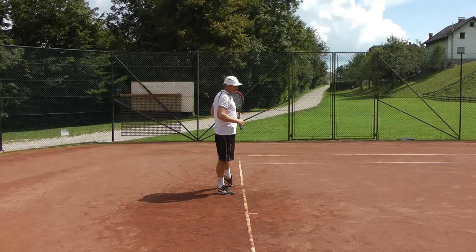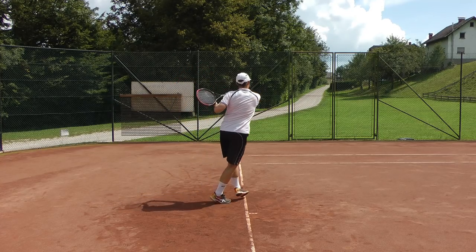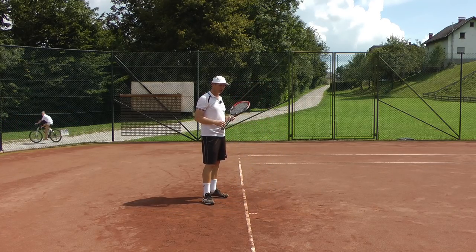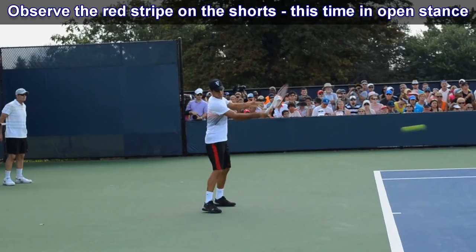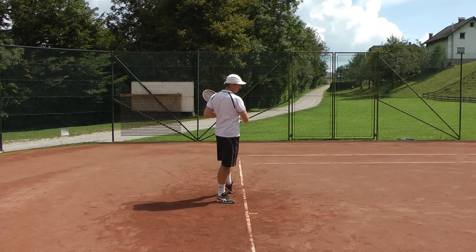So it's always important that balance is priority. Otherwise, you can try and do these hip rotations, you take them too far, too literally, and you will lose balance. So in the open stance forehand, in the same way, you can picture that your right hip is moving when you're making contact with the ball.